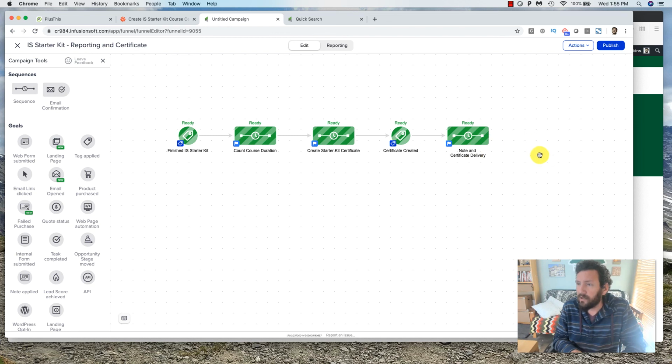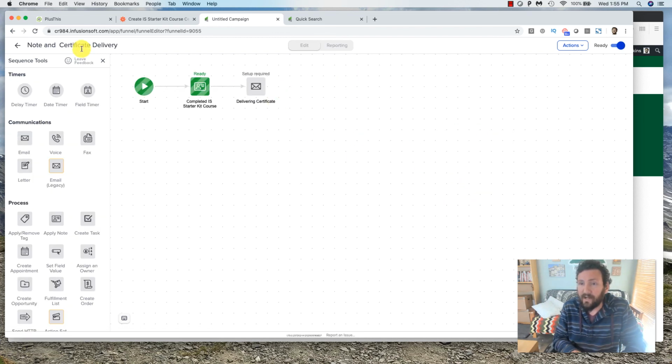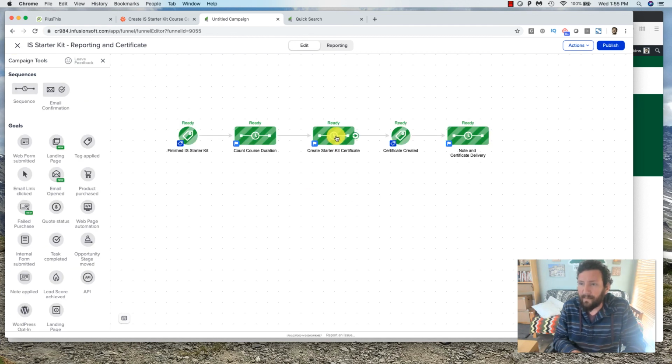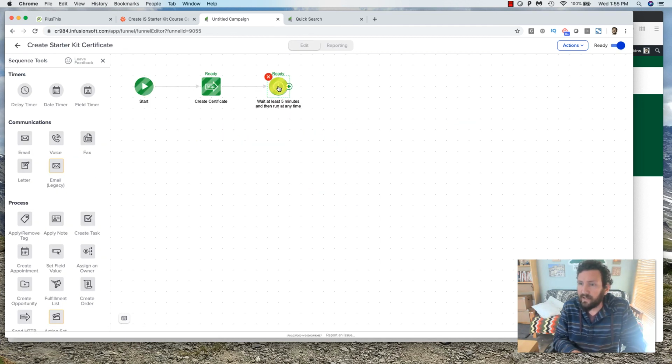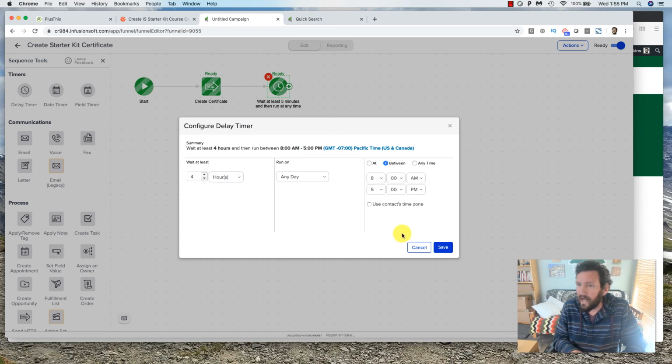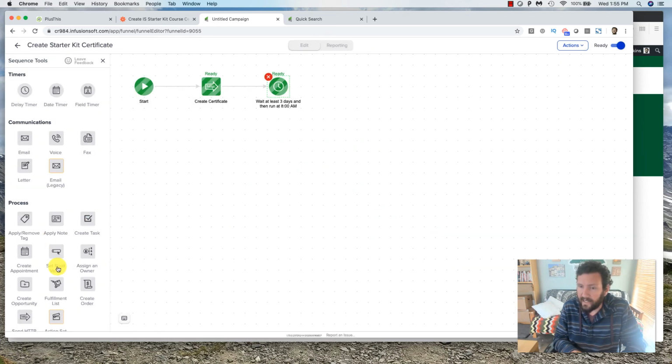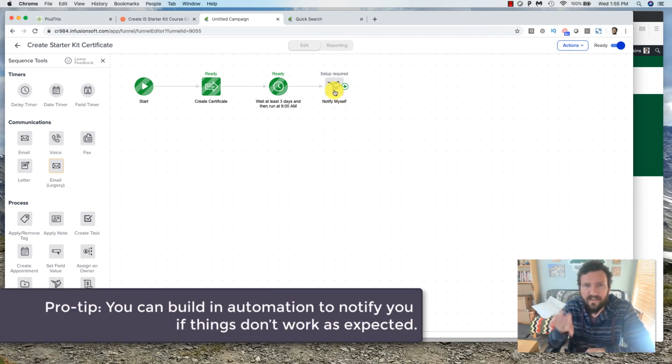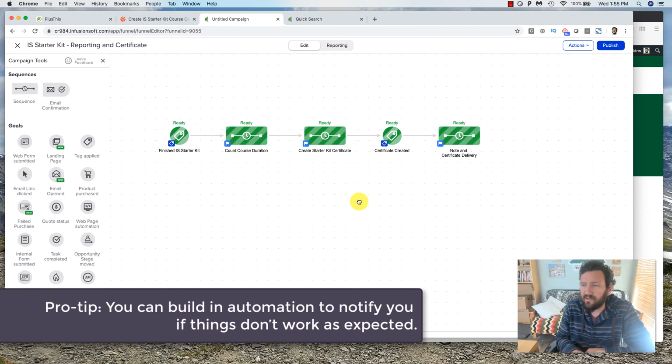You might want to have a conclusion goal, like once they download the certificate, because you could add 2 or 3 reminders if they don't get it. And then as an optional step, I might change this to be like an hour or even a day, and add a fulfillment list. Like if for some reason that Zap fails, I might notify myself and figure out, hey, 3 people didn't get their certificate. If they're in this sequence, it means that the Zap didn't process, right? So you could build some redundancies, some fail safes into here.